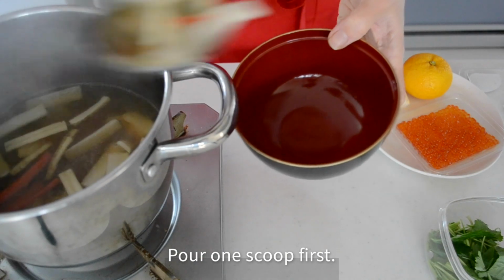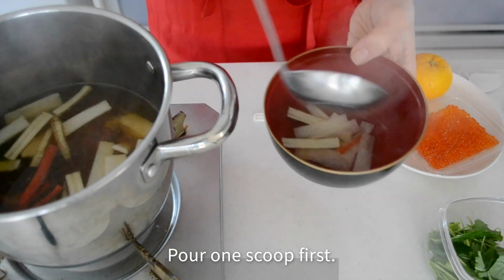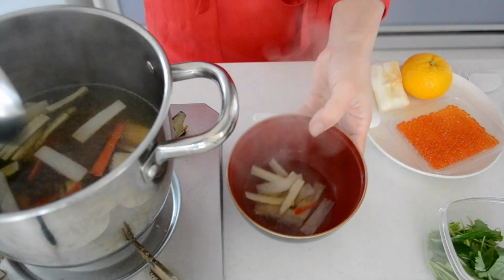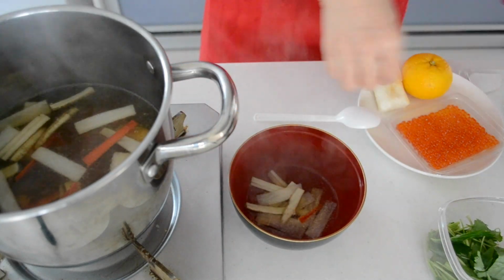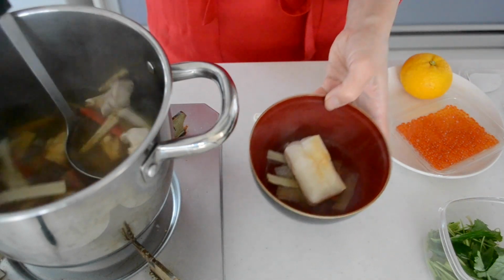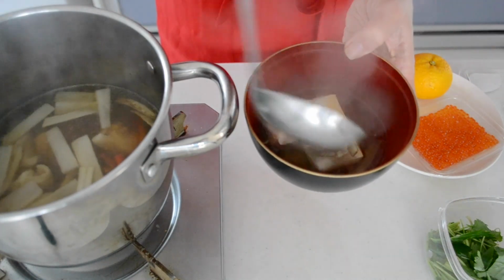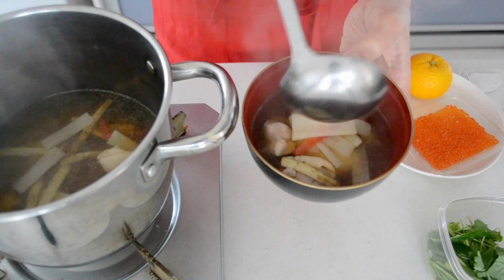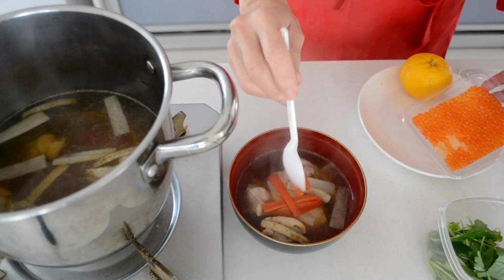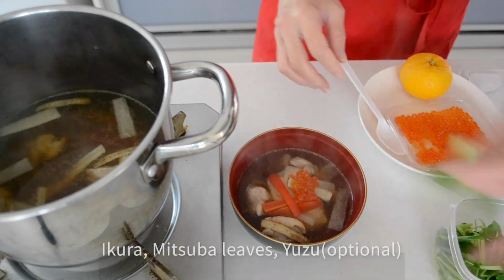While we are working on the soup, cook mochi, rice cake, in the toaster oven until golden brown for 3 to 4 minutes. Pour a scoop of soup into a serving bowl and then put the cooked mochi on it. What this does is prevent the mochi from sticking to the bottom of the bowl. Pour in the soup as much as you want.